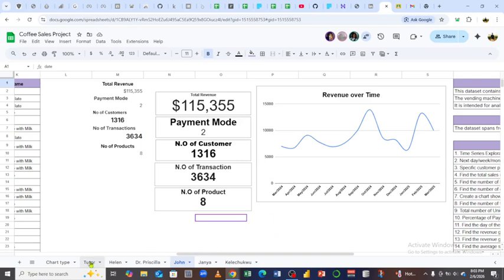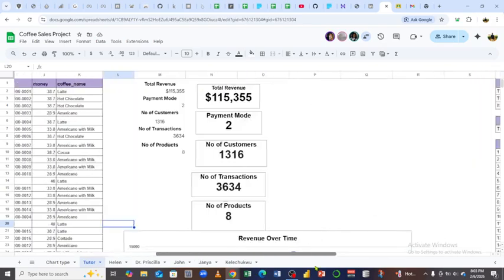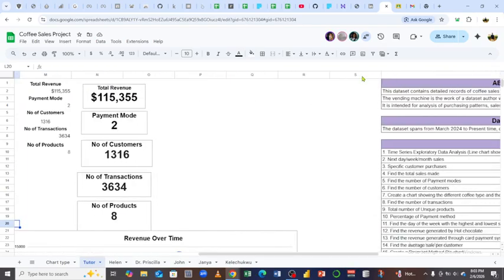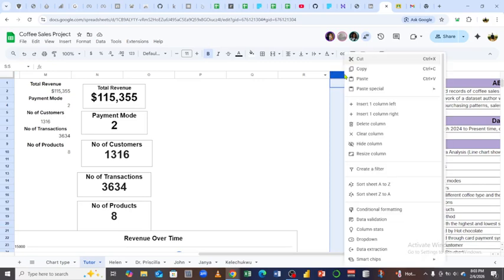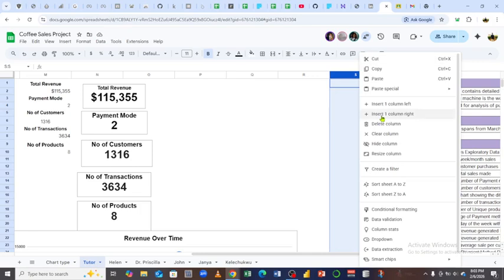So what we're going to do, let's start arranging our chart little by little. Let me create more space. Everybody see what you're going to do. Click on this S column, or any of the columns, then right click and say insert column to your right. It will give you more space. Remember, right click on any of them, then insert one column to your right to give you an extra column.